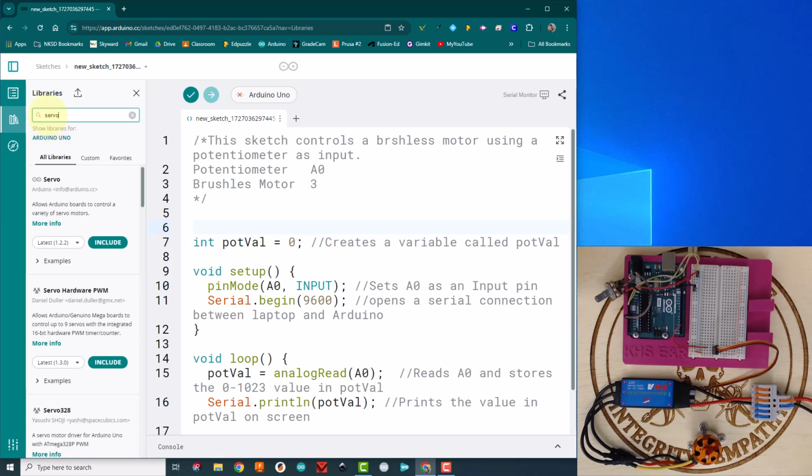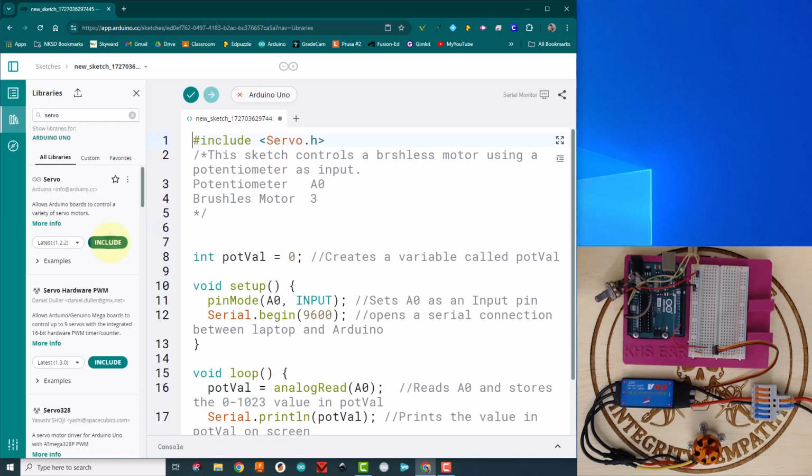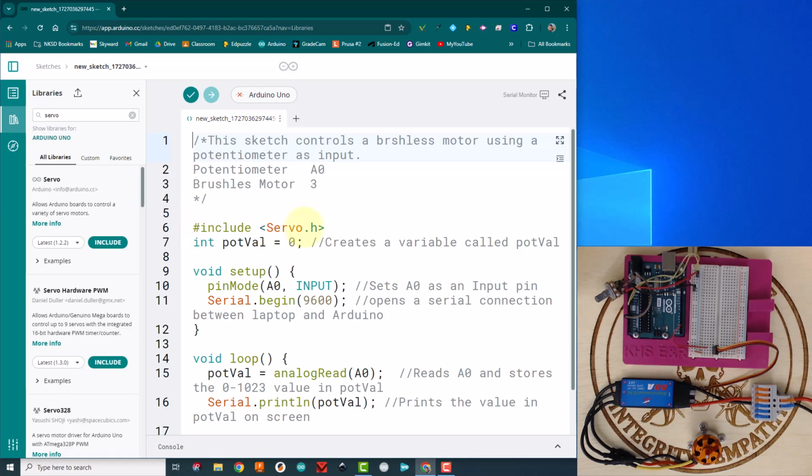And we're going to use this library called servo, and it actually can control brushless motors as well. Someone's added code to it, so we're going to hit include here. When we do that, at the top of our project, it's going to put this #include. That's the library include command, and it's going to search for the library called servo.h. I'm going to cut it, Control X, and drop it down below my description, Control V. Usually we put the servo call below this, but above the void setup. So it can't be in void setup or void loop. It needs to run before you get to those things. Awesome. So that's the library included. So now when we run our program, Arduino knows to go to the servo library and grab all the code and use it when it's building our program for us.